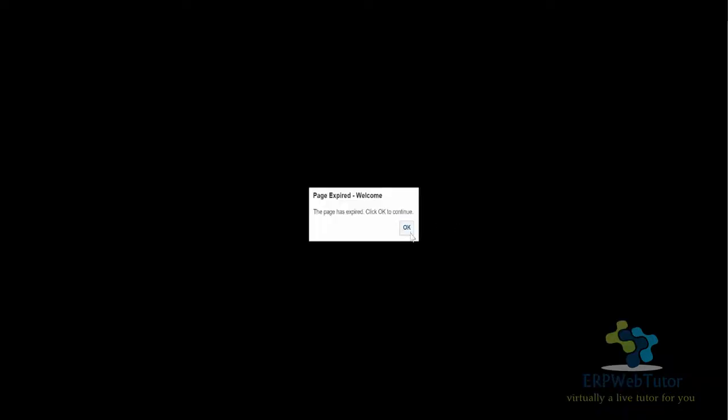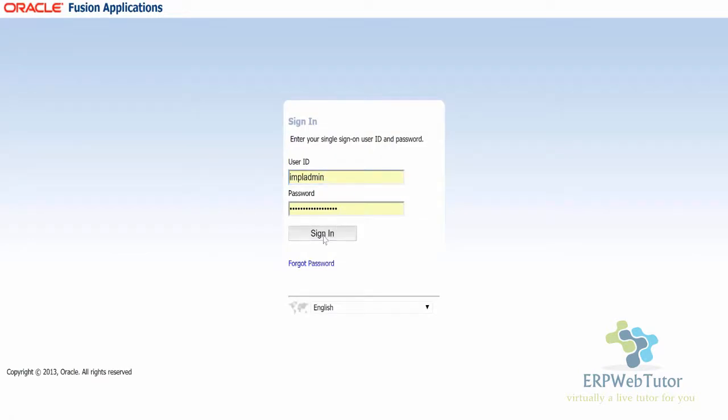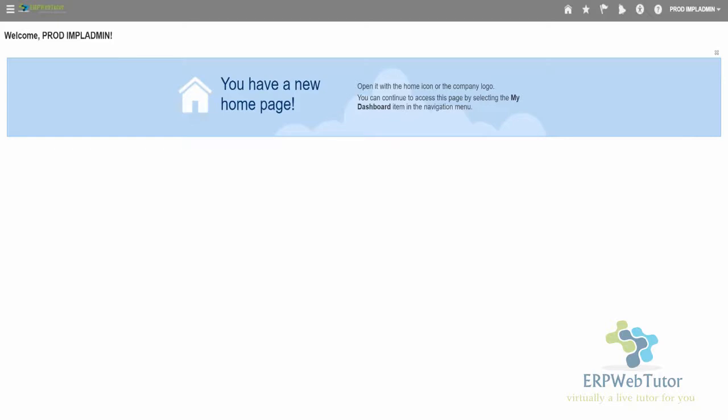So I'm logged in currently as one of the super users, so I have all kinds of access. But what we're going to do is we're going to give you appropriate roles so that you can use it for configurations and also for payroll processing. Not every user account will have entire access, just to simulate what you're going to face in your project, right?